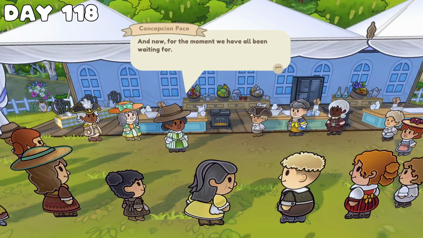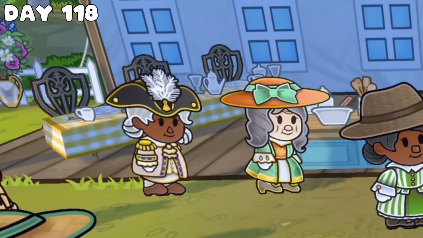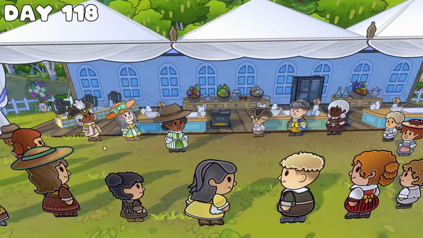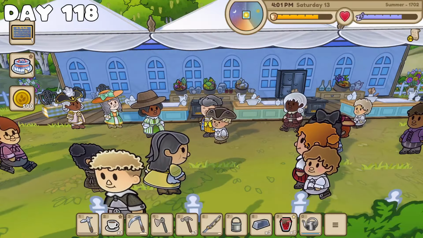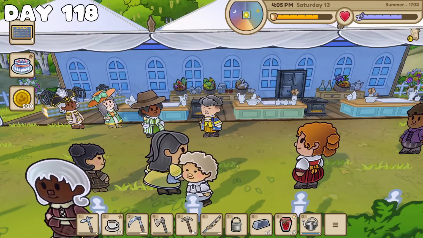Concepcion announced the winner. Luckily for these two, they didn't have to say anything. I'm sure they were just thinking about going back home. And the winner was me, Josh Turnip. One of the other contestants was a child, so I don't know how fair it was, but I got 500 coins along with a blueberry cream cake and a recipe to make that same cake.